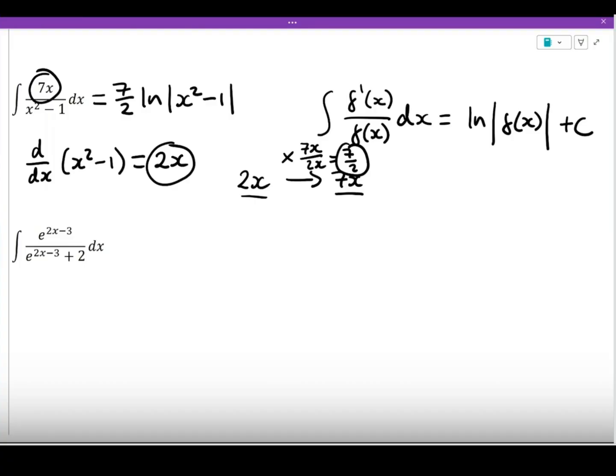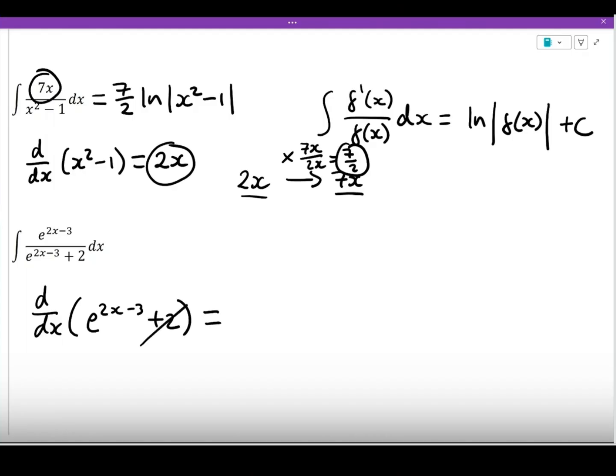So it looks more complicated, but we've got a fraction. And importantly, our denominator is raised to the power of 1 again, like all the questions I've been doing, because in this scenario, we're not going to want to write it as a negative 1 power. So let's do our usual check of trying to see if we can use the reverse chain rule with the natural logarithm by differentiating my denominator, so e to the power of 2x subtract 3 plus 2. And let's see what we get.